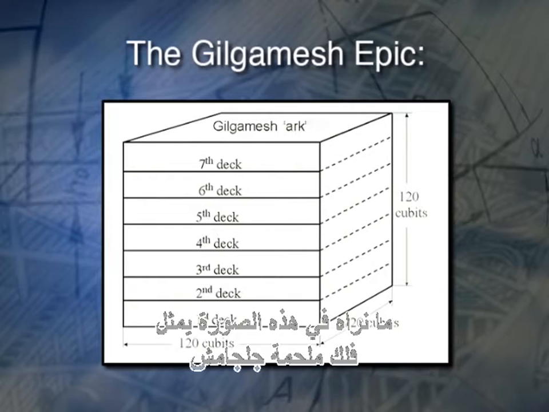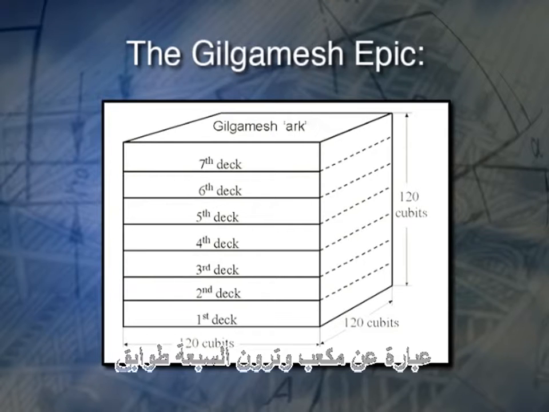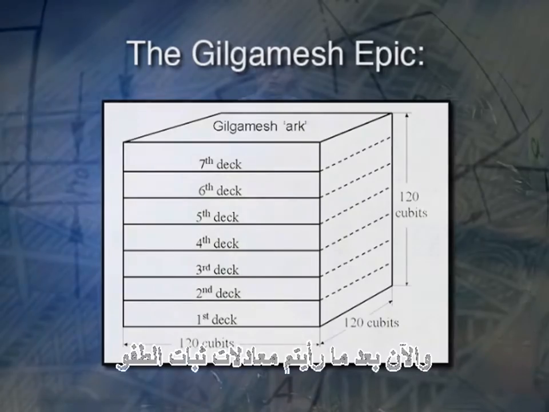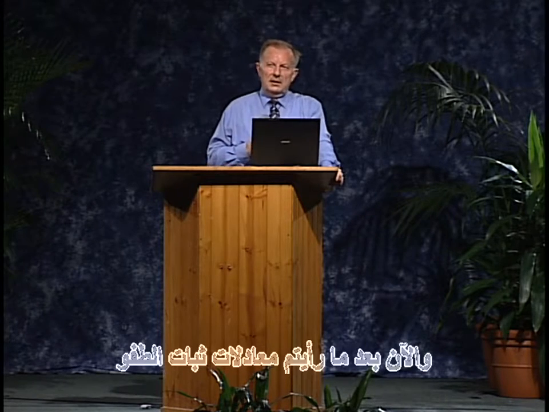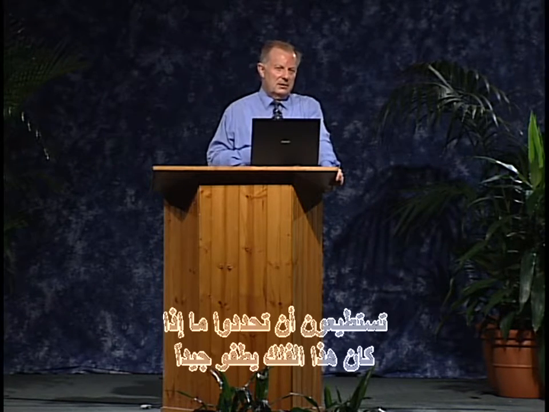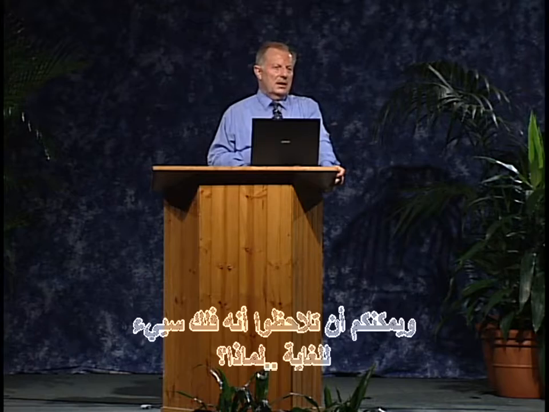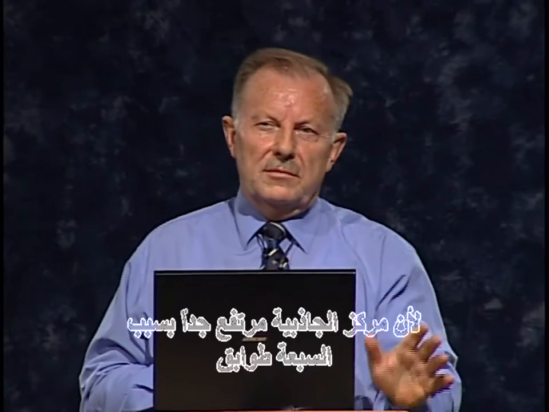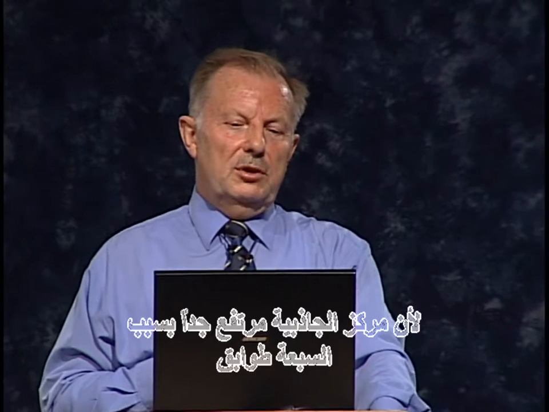And that's what we see here on this picture from the Gilgamesh Ark. It is a cube, and you see the 7 decks. Now, after you have seen the formulas for floating stability, you can say if it is a good ark on the water or a bad one. And you can say it is a very bad ark. Why? The gravity center is very high because there are 7 decks. And you see also it is a cube. And so it rolls all the time in the water.